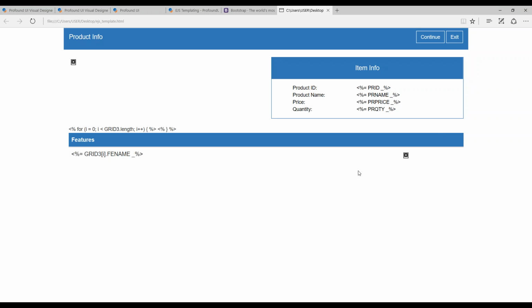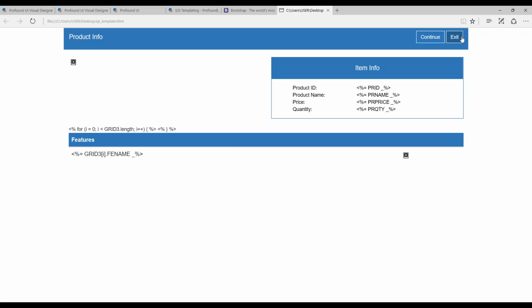But you'll see I have my heading here that says features, and then I have a single row within my table where it's going to pull in the name here, and then again a placeholder for that image because I have that conditional statement on which image will be used. So now I can actually see this, use it, play with it until I get it the way I want it to look. I have my continue and my exit buttons that are up here.